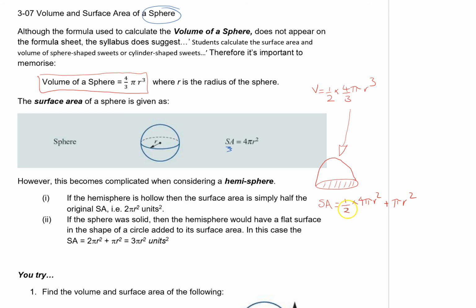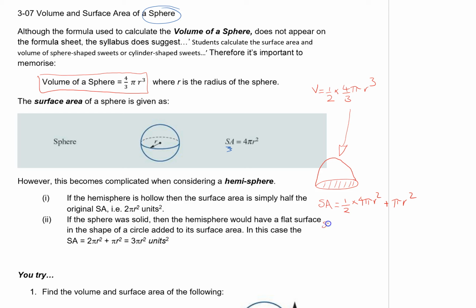Now, some of you will know how to simplify this formula, and again, like with the volume formula, if you don't know how to simplify it, that doesn't really matter. You can just work with a half times 4/3 times pi times r cubed, and you'll still get the correct answer. With this surface area, you can work with the formula in that format.